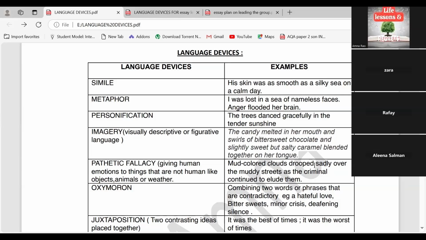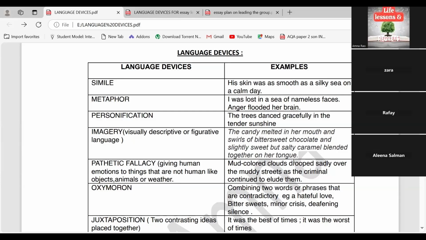So for sad weather, always use cloudy. If you're sad, you can describe the weather as being sad. The clouds are drooping sadly, right? This is a way to describe that. Then we also have another, if you are angry, for example, you can use the rumbling, thundering clouds, such kind of imagery that also depicts the anger or something violent which is going on in the story.